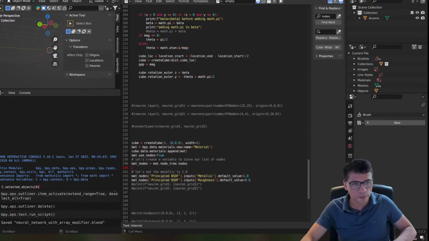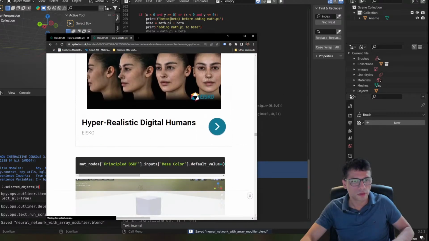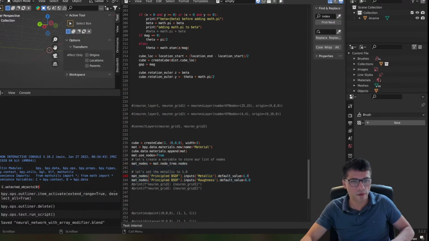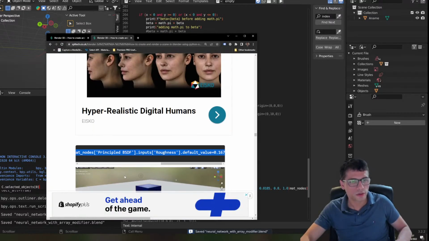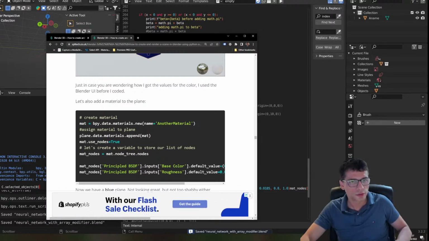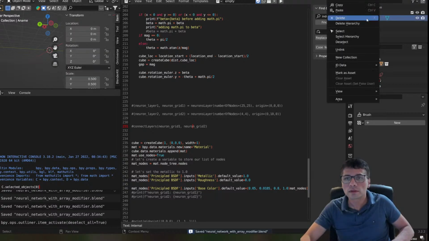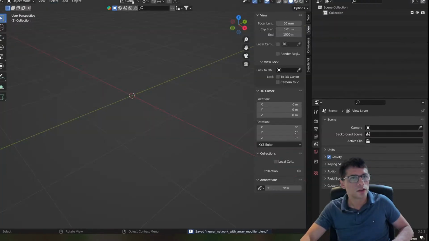Okay, so we have material. This is just the Python code to create a very basic material. I don't even know if this still works on the current API, because this was done for an earlier version of Blender. It might have changed. Okay, so let's see. If it looks half decent, I will go with it. For now, I'm not too focused on the visuals.